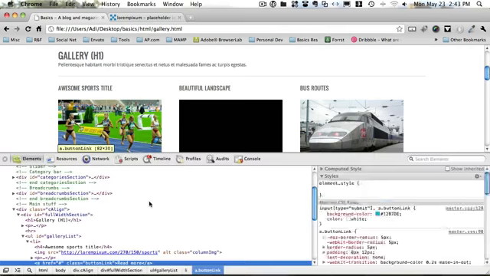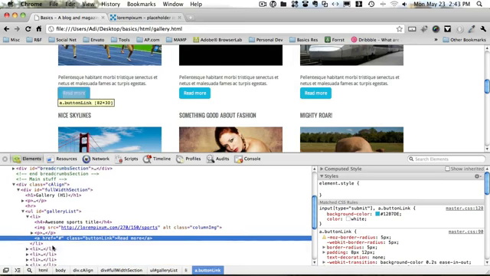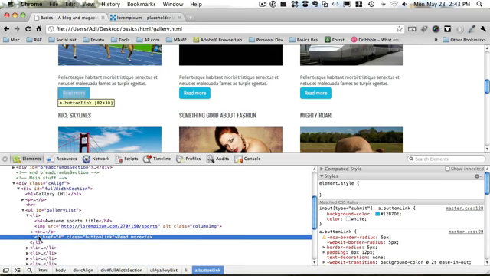Let's view it in Firebug. So a button link, read more.